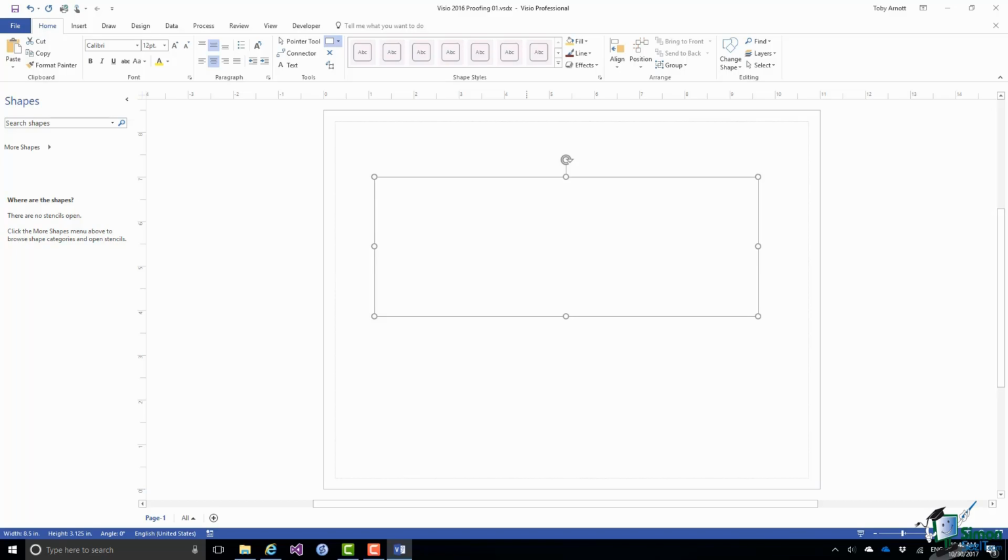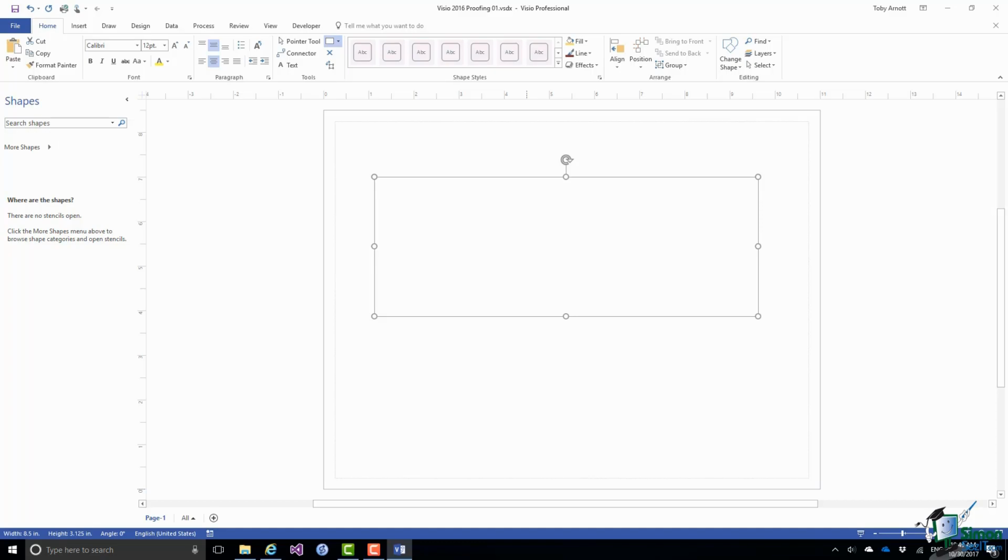However, just a word of warning, in my experience, when it comes to labeling shapes, putting text on drawings and so on, it's very often the case that the way that you do that means that you are not using what might be called good, accurate grammar. So although I think spell checking is extremely important, sometimes grammar checking can be a bit of a hindrance because one does tend to use ungrammatical phrases when labeling a drawing. Having said that, if you want to run the grammar checker, that's up to you. If you'd like to know how to switch the grammar checker off, the page that I just showed you will tell you how to do that.